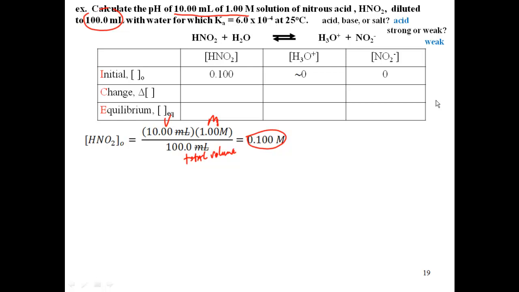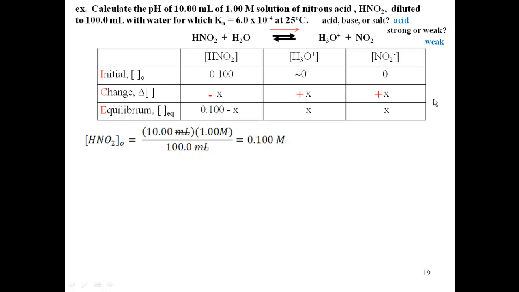Since I have 0 nitrite, this reaction has to go to the right. And you might notice that all our acid-base problems are going to go to the right. That shouldn't be an issue for acid-base. With Kc and Kp, yes, we had to figure out which way. Everything here should be going to the right. So that means I've got minuses on my acid and pluses on my product sides. I've got to figure out how much it's going to change. Don't know, so I'm going to use X, which is all 1 to 1, which means X acid is going to be consumed, X hydronium forms, and X nitrite forms.